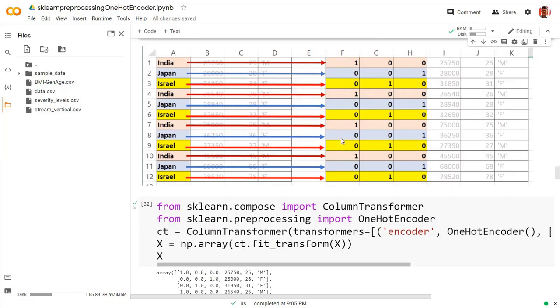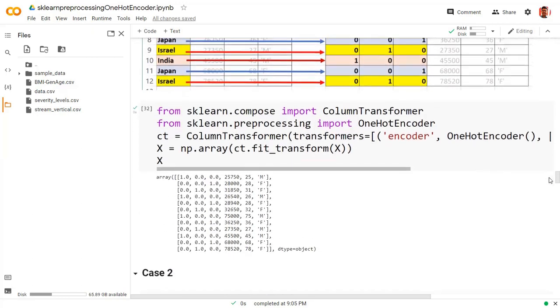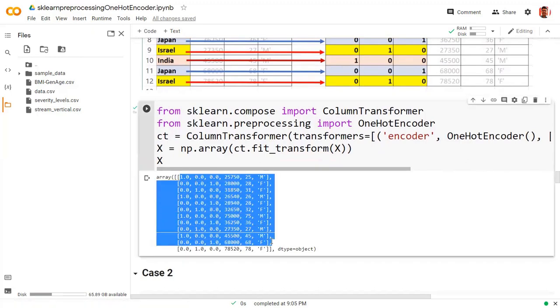In this way, with the help of OneHotEncoder, we are converting one particular column into new values. So ultimately, this is what we are getting in the output. My columns are converted into 100, 001, 010, and the same is repeated till the end.